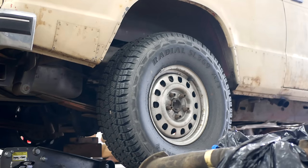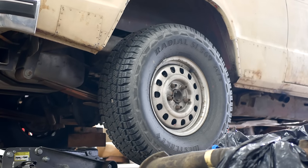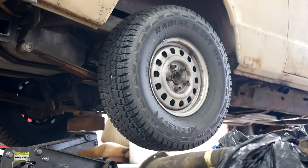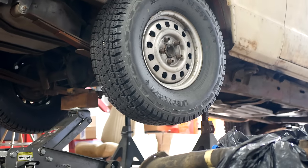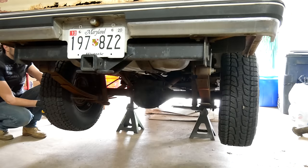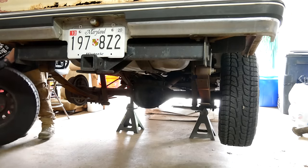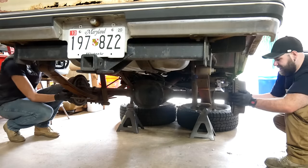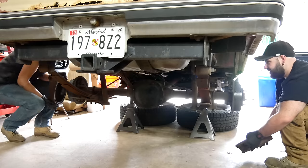And now that I've talked enough to fill an entire episode, we're actually going to work on this thing. Since we're going to be removing the axle shafts, it is advisable to lift the car off the ground. We'll lift it up pretty high to give us enough room to work on everything, and with the frame set down on jack stands, we'll start by removing the wheels. Now this isn't strictly necessary, but since we want to totally remove the axle shafts and replace the seals, this will make that a lot easier. And once both of the wheels are off, we can remove the brake drums — we've taken these off a few times, but luckily they don't put up a fight.